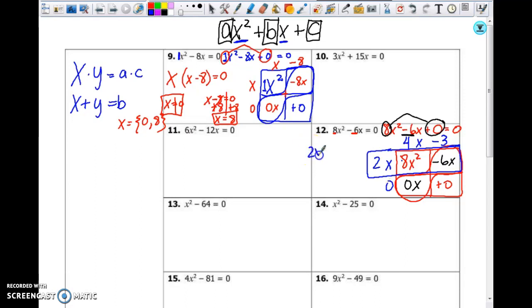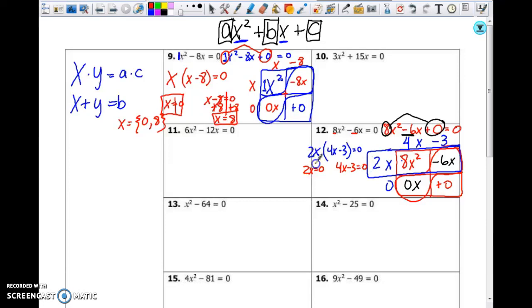Do I really need to say 2x plus 0? No, we don't need to show it. There's nothing there. It's a 0. It's nothing. Your other factor is 4x minus 3. Remember, originally it was set to 0, so because of this, I can go on ahead and set each one to 0. So I have a 2x, that's one factor, right? Set that one equal to 0. 4x minus 3, set that one equal to 0.